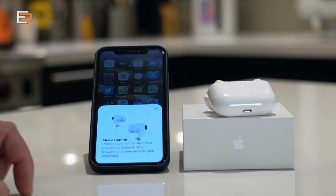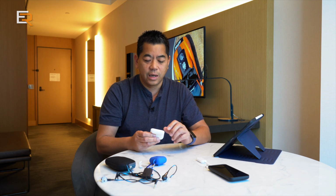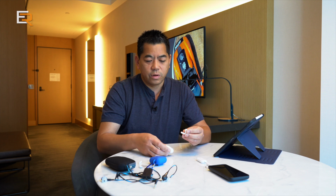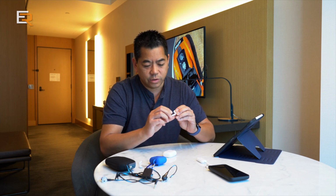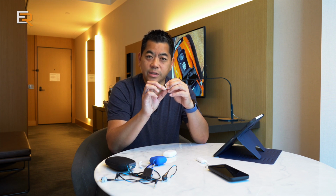It's that simple. And then if you want to change anything, you just go into your Bluetooth settings and you can change things. For instance, these now have force touch on each one. So there's a flat side to the stem, and you just press them.